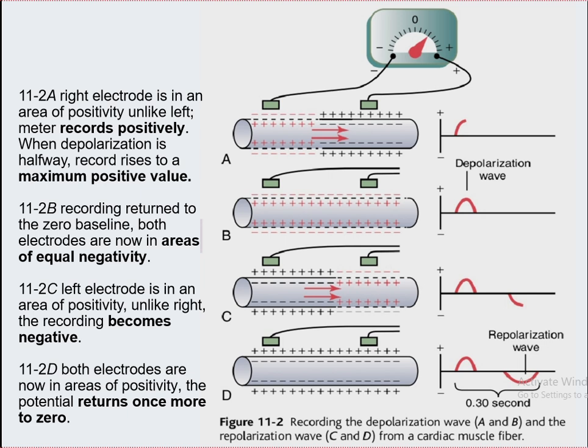Meaning the opposite is true. If the depolarization wave is moving towards the negative, away from the positive, then it will be downgoing. Meaning having an ECG with an upward wave and downward wave does not simply define whether it is depolarizing or repolarizing. A repolarization wave, the T wave, is upward going. And we also have the depolarization wave, the P wave, which is also upward going.